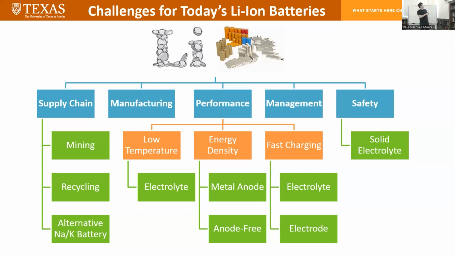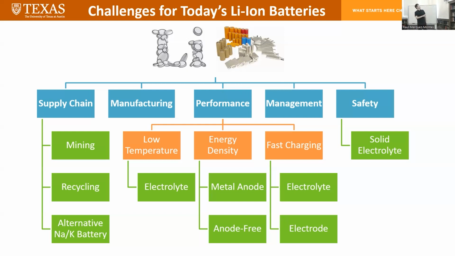But another thing I want to talk about is, alternatively, the lithium in group 1 of the periodic table. You have hydrogen, lithium, sodium, potassium. So we might consider some alternative ways, for example, sodium and potassium batteries, which I will talk about later. Something also like manufacturing, for example, people are now interested in the dry electrode process, how to improve the efficiency or the binder, something like those.